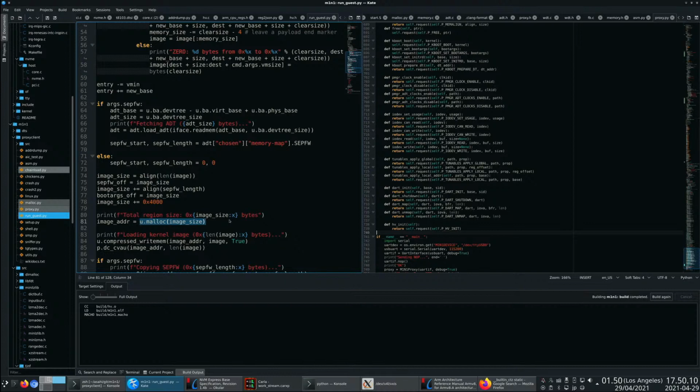And then this loads in the Python malloc area, which is probably a good idea for hypervisor mode anyway. Problem is, I don't know where I'm putting it yet until I malloc that.